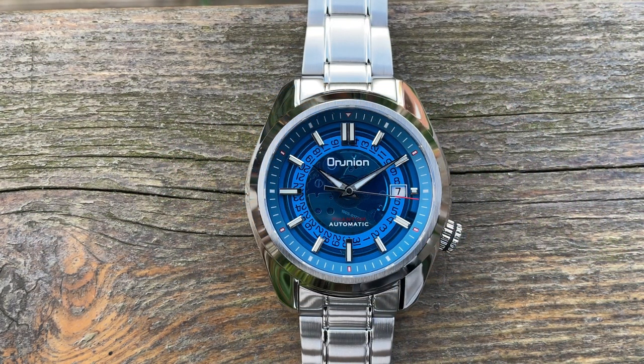I'm going into this completely blind. I don't know anything about this watch brand. I have looked at the offerings in their shop — some of them are homage, some of them look like their own design. This one I'm not sure if it's homaging anything at all. It's certainly very interesting. I've never seen a watch close up with a translucent dial like this before. I know it's been done many times — there's a Seiko from quite a few years ago I remember seeing, and some of the more modern Seikos also have this translucent type dial. I can't get used to the name Omnium — it sounds almost like one of the bike races, the indoor track racing.